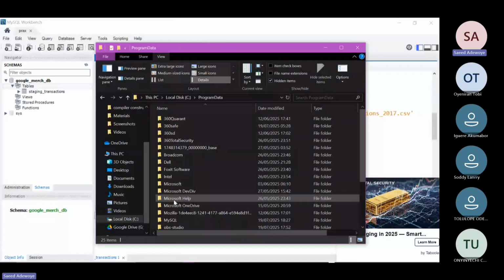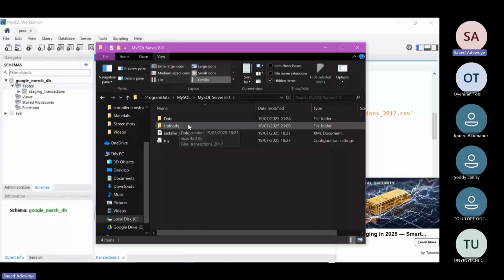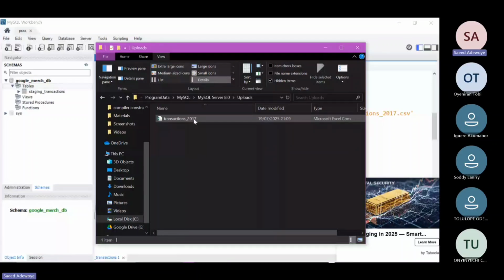Locate your MySQL folder. Double click on that also. Then MySQL Server. Double click on it. You find this directory, Uploads. Double click on that also, then paste your data in it. The name of the data is transactions 2017. It's a CSV file.